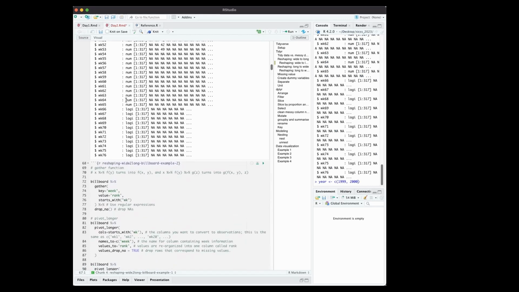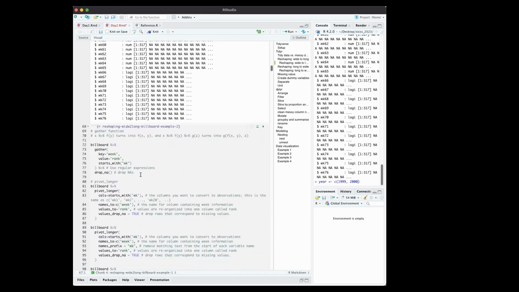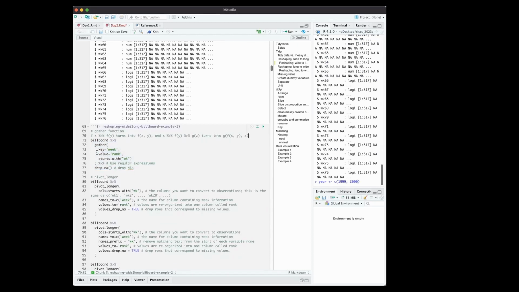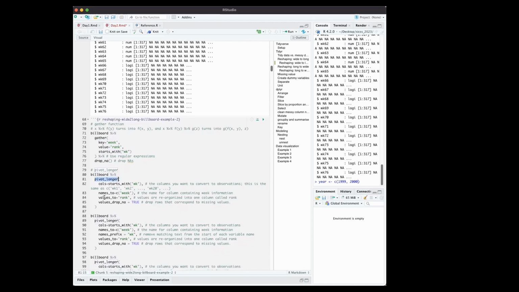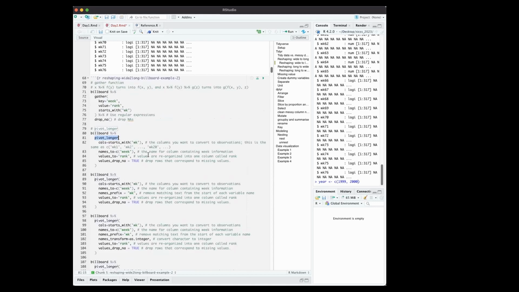Still, like before, we can use the gather function, but this one is not that intuitive to use. Since we have pivot_longer, we'll start with this one. As before, we are trying to convert a lot of columns into rows.